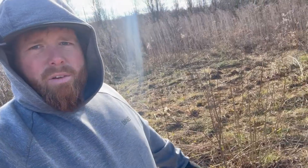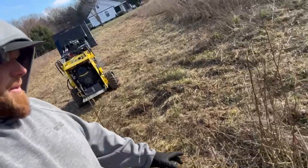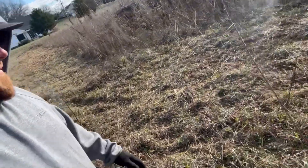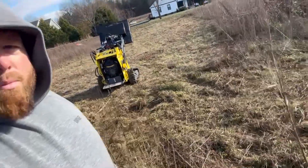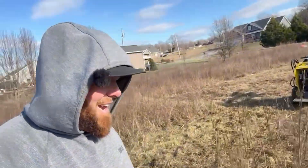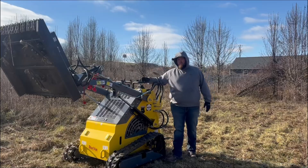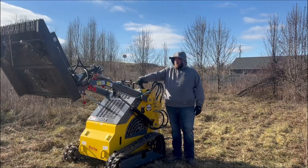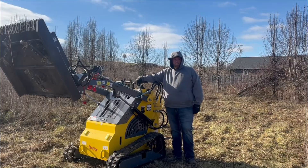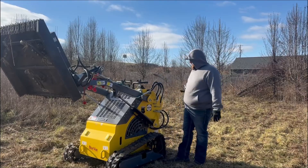Okay, so I'm going to give you a little close-up. I don't know if you can see that or not, but these saplings — it didn't cut any of these. I mean, if you want to mow in circles like I was doing, the thing's a beast. It's kind of like a one-wheel peel, you know? It cut that pretty good. So I think that's a pretty good example of what your standard two-pump 23-horsepower machine will do with an auxiliary attachment — a bush hog specifically. I think that was a pretty good demonstration.